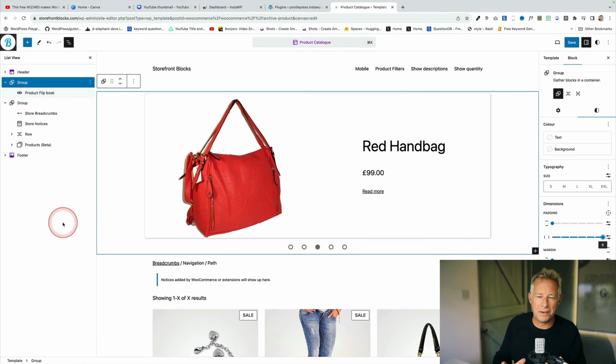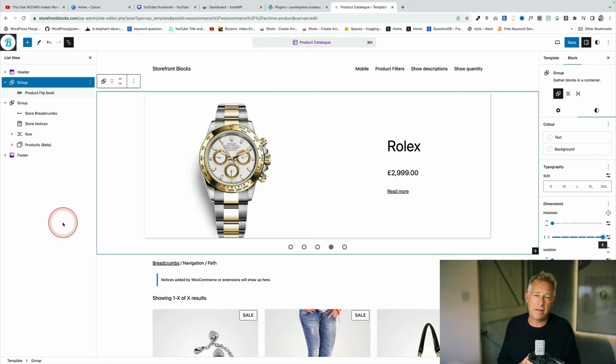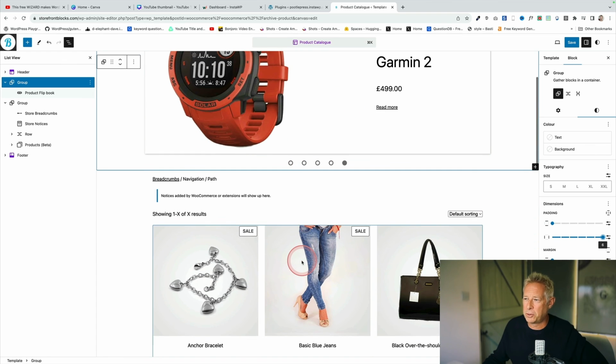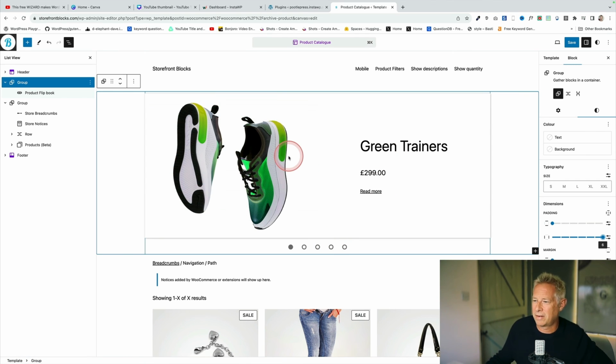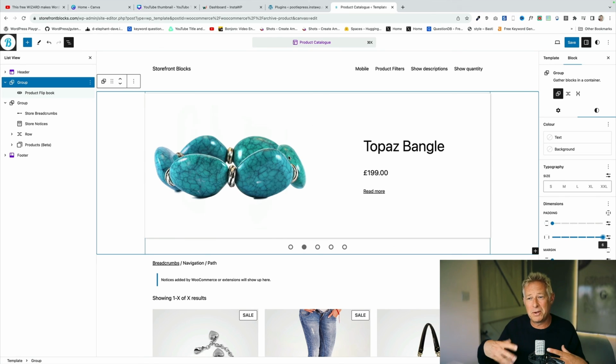A couple of things to finish off with. You can also use a block theme to edit WooCommerce pretty easily. You don't have to because it's just using templates, but if you want to dive into the particular templates, you can do that. This is an example here of the shop page. This is actually being customized with one of our plugins called Storefront Blocks. You can see this flip book block here that's scrolling around. That's just one of the blocks that we provide with Storefront Blocks. There's a whole bunch of snazzy blocks that you can use when you're building your sites to make your WooCommerce pages really stand out.